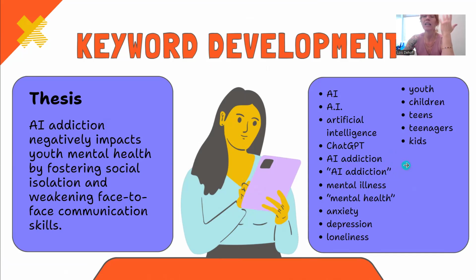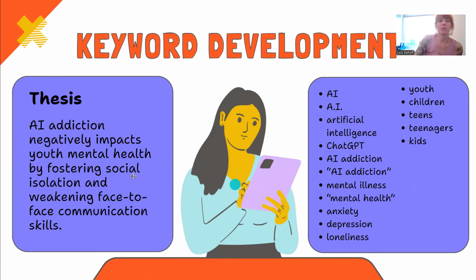Why does this matter? It matters because the computer is looking for a match. When we have AI addiction with no quotes, basically you're saying to the computer, I want AI, I want addiction, but it doesn't have to be AI addiction together. It just has to say AI somewhere and addiction somewhere. That's it. As opposed to AI addiction in quotes, which is when you are telling the computer that you are looking for AI addiction in that order and together. So that's something to note.